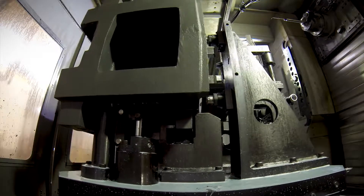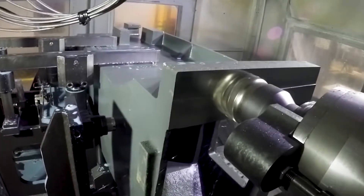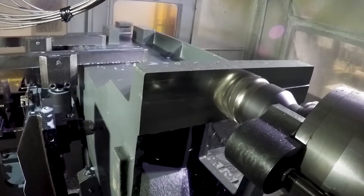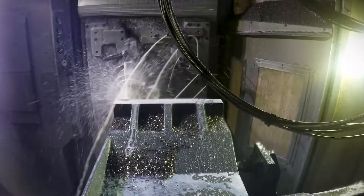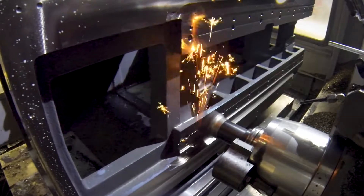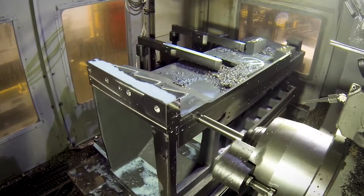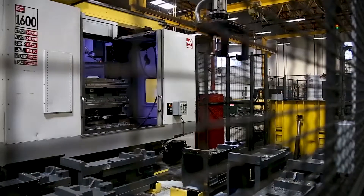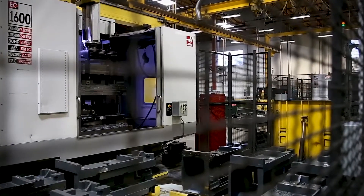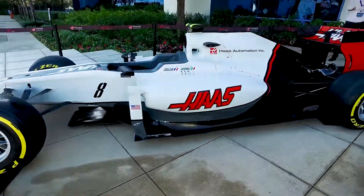Ever since we've been doing this, the Japanese have sort of been the standard. And maybe in a way, we've kind of turned it around. I think in the early days when Americans built products, the Japanese came along and they learned how to duplicate and then improve that. I think to some degree, we've done that. Gene and the engineering group has done a very good job of maybe emulating and learning from and even improving some of those processes.